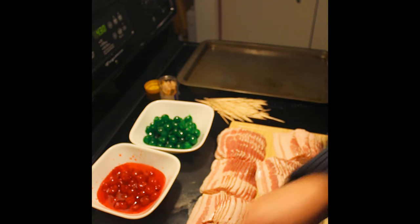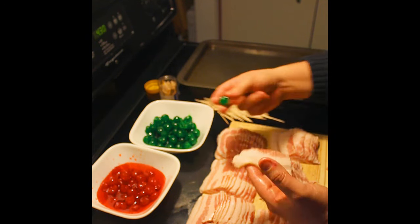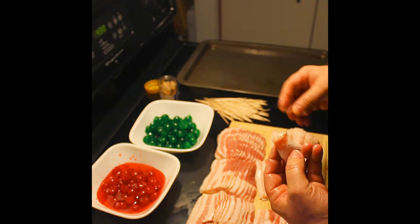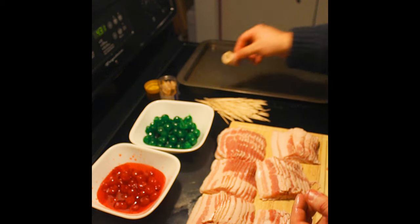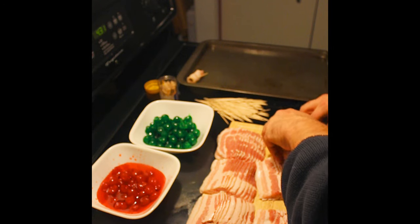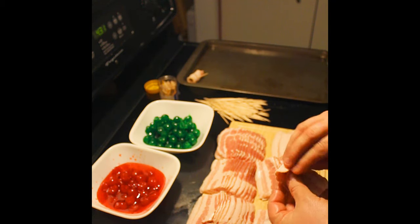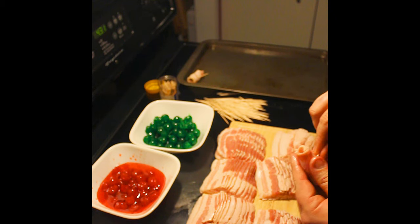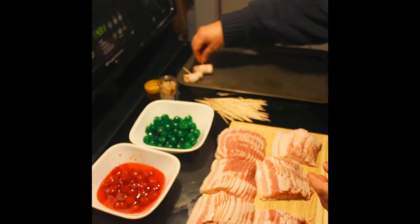And then we basically take a piece of bacon, grab a maraschino cherry, put that in there. Put a toothpick through it. And that's it. Put that over here, and we just continue until we're completely done. So I won't bore you guys with all of that. I'll do a couple here, and then I'll show you the tray when it's full, and then I'll show you the process of actually putting them on the smoker. All right, so stay tuned.